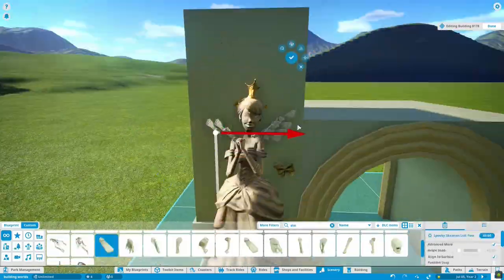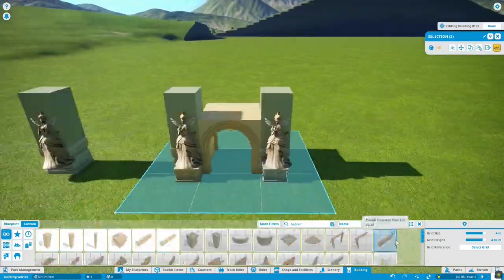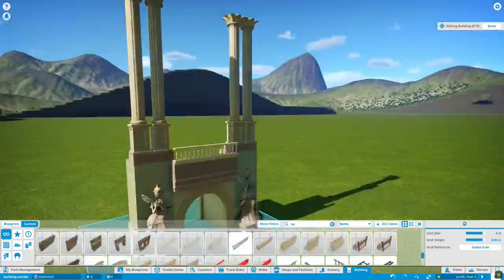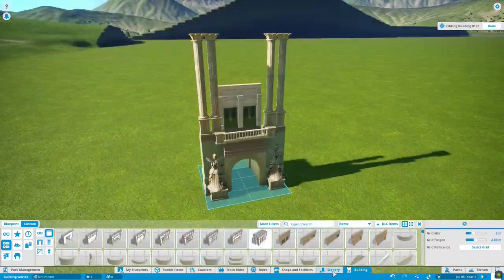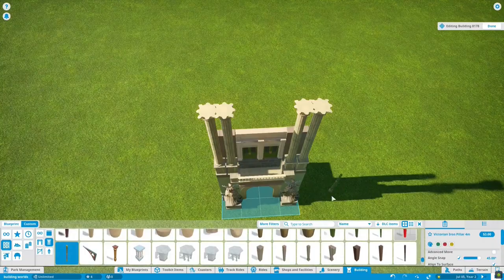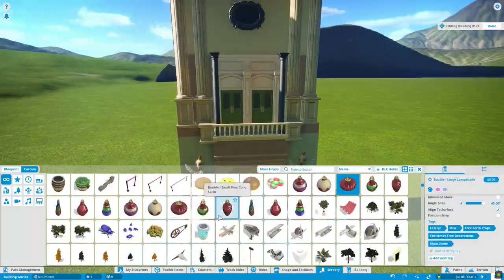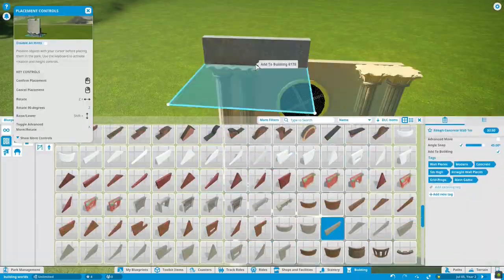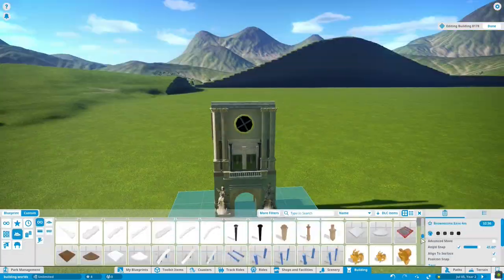So what I did to start off was pull up a whole bunch of reference images of the Paris Opera House, which, if you don't know, is an 1830s, very Baroque-style building. It is an absolutely gorgeous piece of architecture, but man alive, it is a pain to try to recreate in Planet Coaster, because there are so many pieces, so many little fiddly bits.